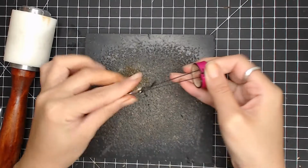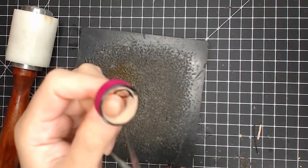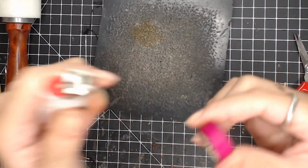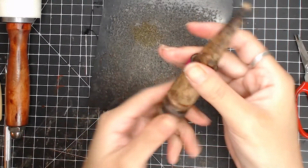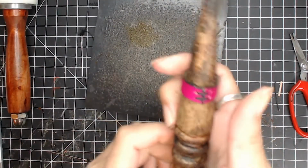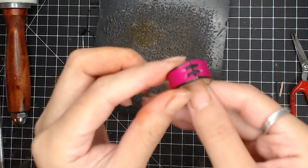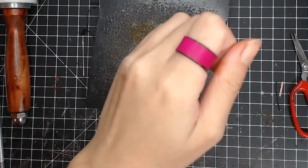Usually I'll make a leather ring not to wear, but as a part of the straps. After stitching, I used the burnisher to round it out further. You can finish the inside to make it smoother as well, which I didn't do in this one. You can use some leather dye on the inside and use some gum to make it smooth. And so done, that's a leather ring you can make.